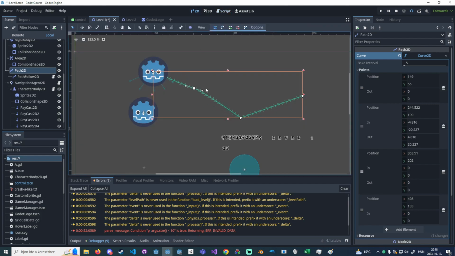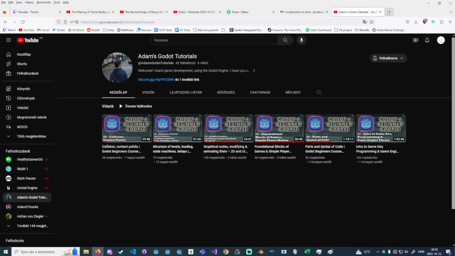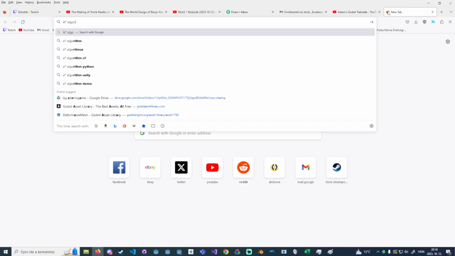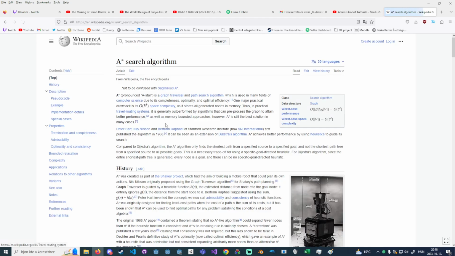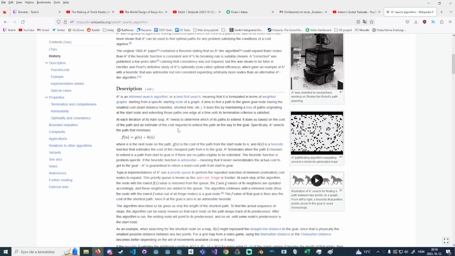So I recommend doing that for the sake of learning something. If you just look up A star algorithm, you can find a lot of resources and even pseudocode on implementing it.